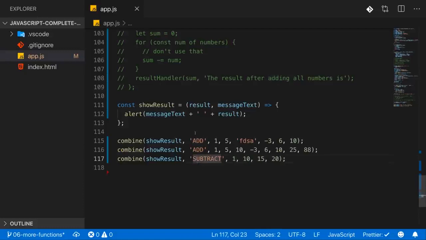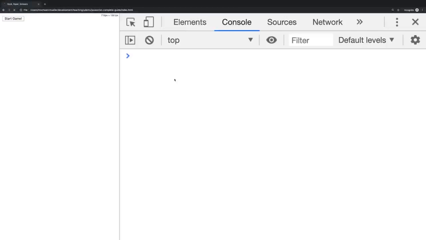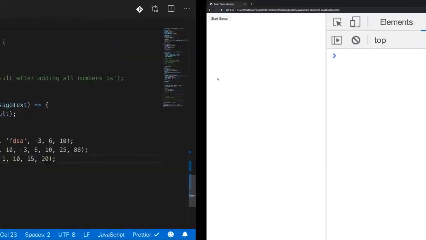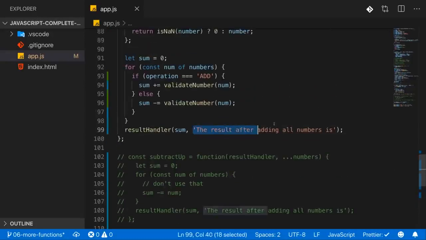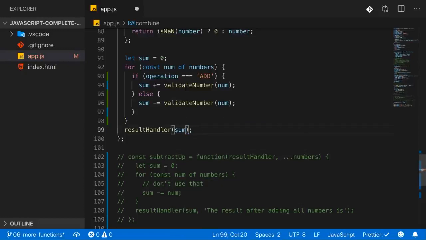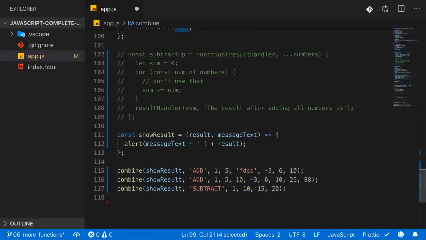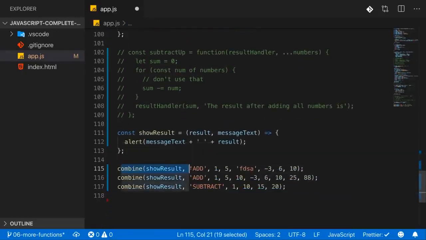So now if we do that and we save this and we reload, it works as before, but still with the wrong message. Now, of course, we could adjust the message down there, for example, with a ternary expression, and check operation if it's equal to add, in which case we show message A or message B. But the more possible operations we support here, the more cumbersome this gets. So in the end, I just want to pass my sum to result handler. And it would be better if we could set up the message down there where we know which operation will be performed. And that's exactly what we'll solve now.